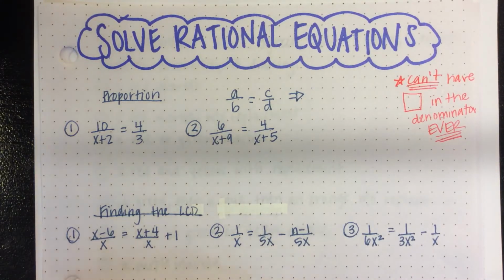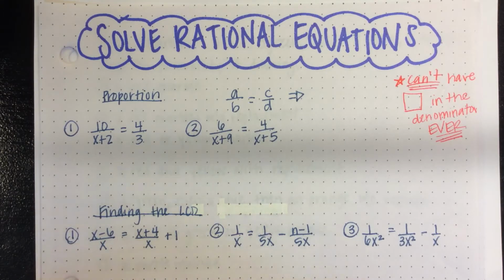All right, we're about to wrap up our algebra topics. All right, this is solving rational equations. A rational equation is a fraction. The ones that we're going to focus on are either going to be a proportion or some kind of basic ones where we have to find a common denominator.